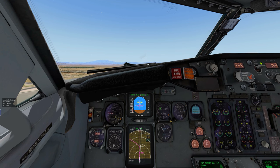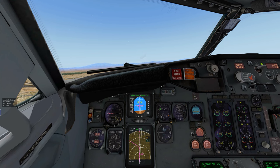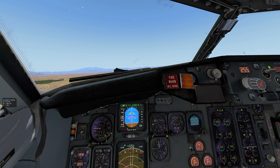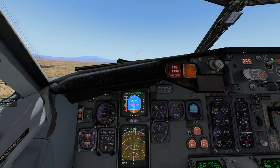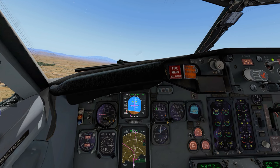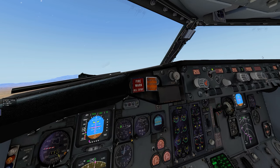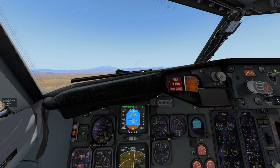Yeah, 1109, contact departure. Departure, United 1109. And it's just maintaining that now. There we go, 400 feet above. LNAV. Switch over to departure on my radio panel here. Las Vegas departure, United 1109, passing 3,000, climbing with the SID. 1109, Las Vegas departure, delete altitude restriction at Roper. Delete altitude restriction at Roper, United 1109.